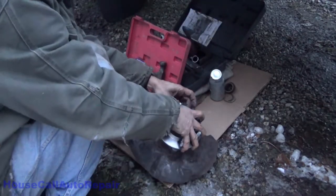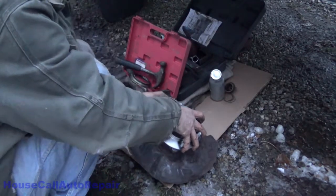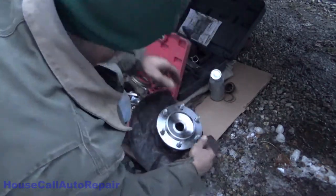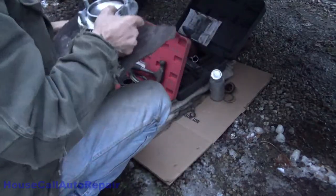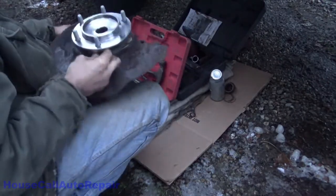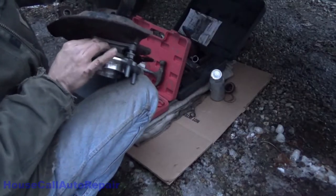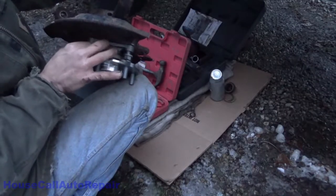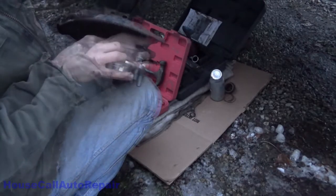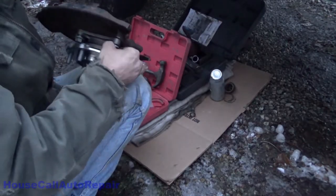17 millimeter bolts. I'm only going to be able to get these bolts down just so far, and then that thread lock, there it is. The thread lock is going to start hitting. Okay, that one's already tightened up. It figures these bolts are going to be stubborn. Cold. Probably better off grabbing a wrench at this point. I'm losing the feeling in my fingertips.